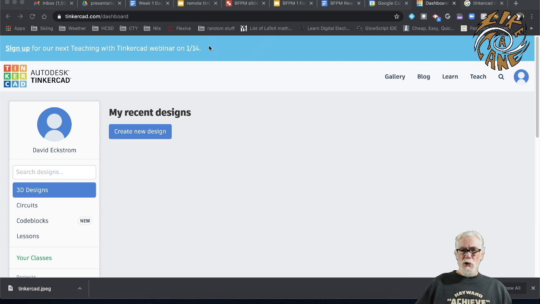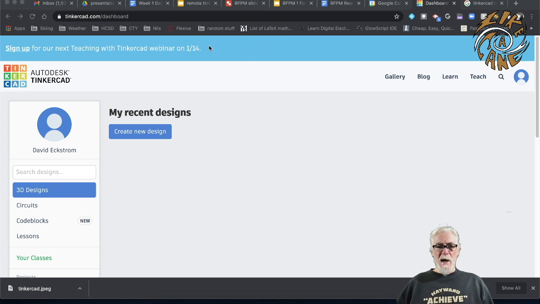There's no learning code, and you're not signing up to be a student in a class. We're just tinkering around. We're just using this as a simulation tool. So as you're signing up, you can probably put in your school email or your personal email. It probably doesn't really matter. And get yourself an account. It's a typical kind of thing that you'd sign up for an account. It's free.